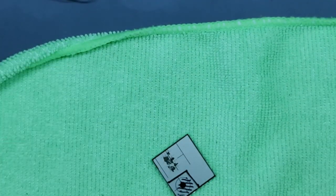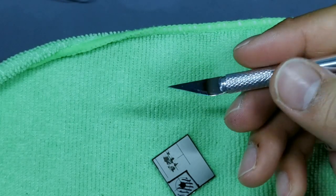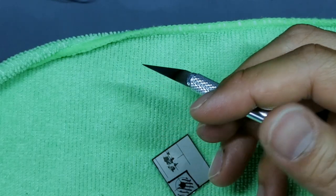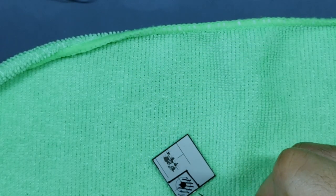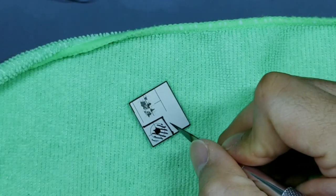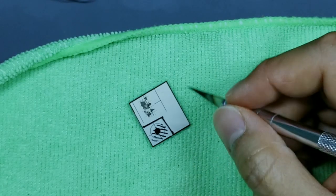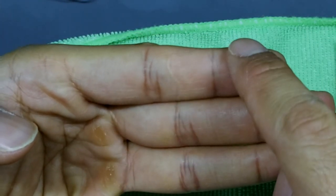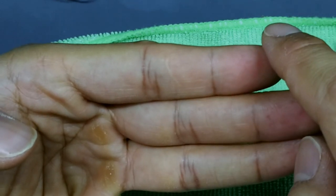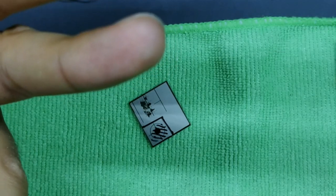Now when it comes to the cutting, be safe, of course, with your blade. Make sure it's sharp. The most dangerous knife is something that's dull where you're pushing too hard. What I want you to focus on is really just making gradual cuts. So don't focus on pushing really hard and getting it done in one cut. Remember, we are just removing the top layer. If you're pushing too far down with your hobby knife or your scalpel, you're going to go through all three layers, or you might go through two layers, and then you're going to have a problem.